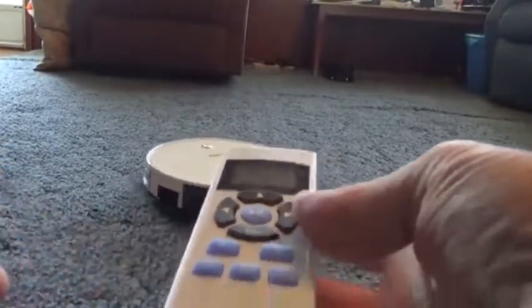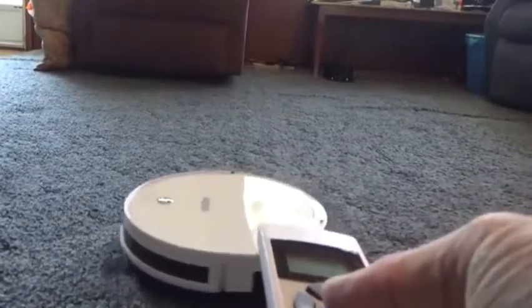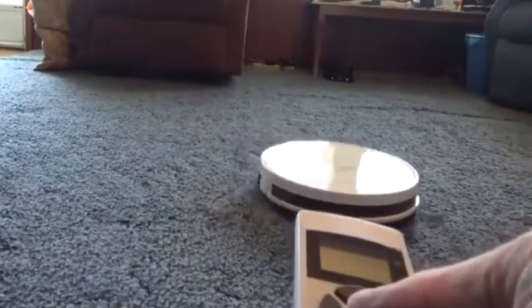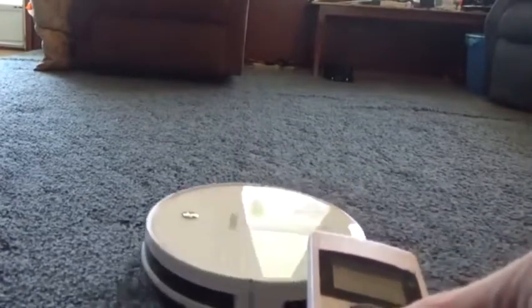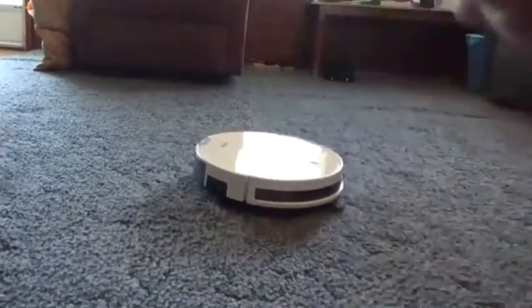It's sort of maxed out. It's about as loud as it's going to get right there. Ever widening circle. So we'll pause that. So that is, like I said, one of the different modes here. And then you have the return to home. This is the edge cleaning, so it'll actually try to hug the wall the whole time.